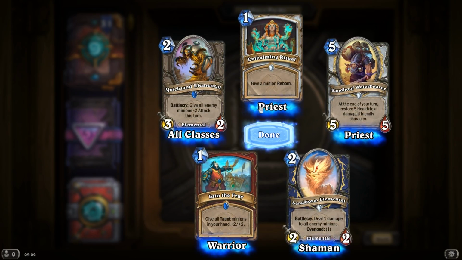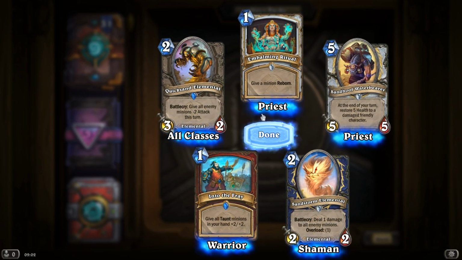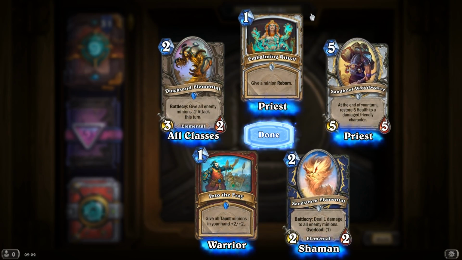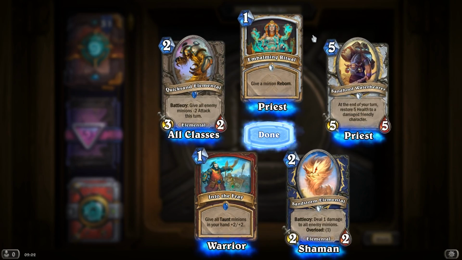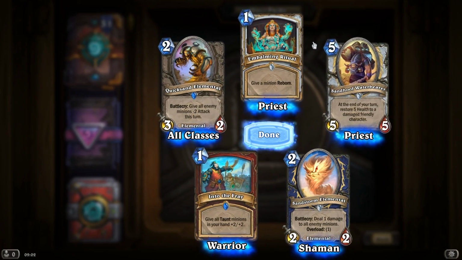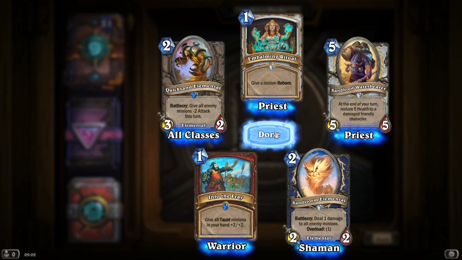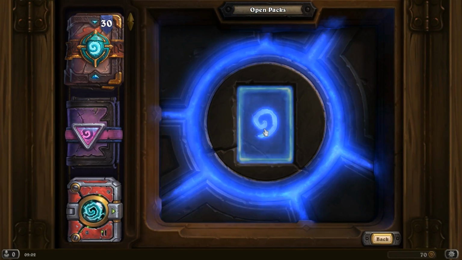Give a minion reborn. Do you want a minion to come back? This is how you do it, and there are some minions that can really benefit from being brought back. Anything with a good deathrattle, anything that has an ability like Divine Shield, really good to return. And for 1 mana, it's a good deal.